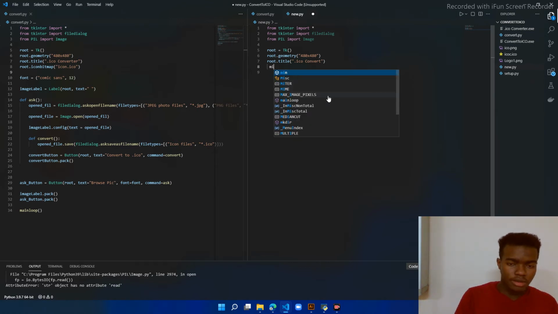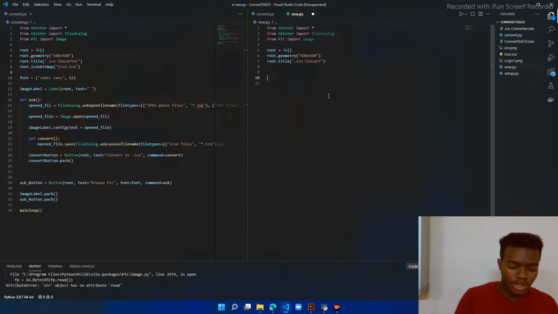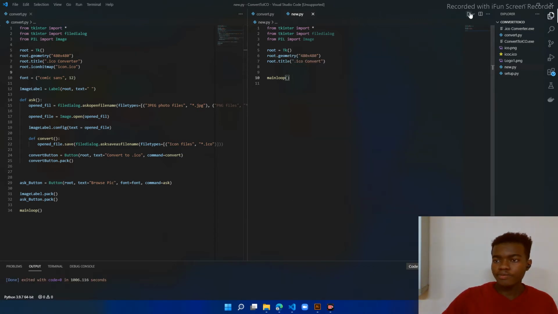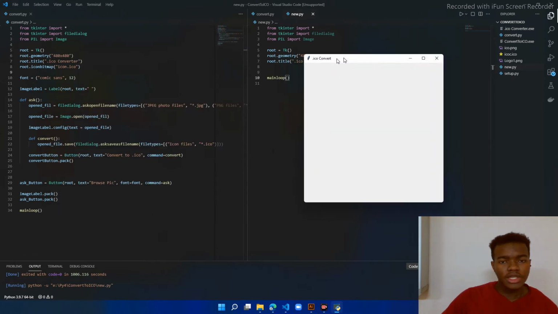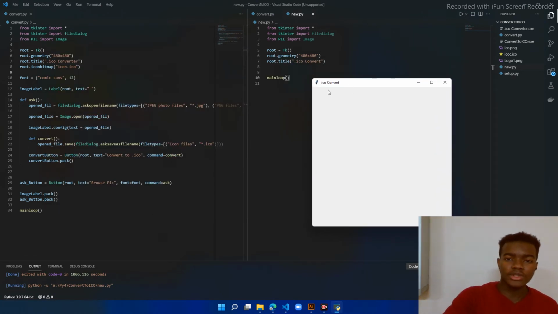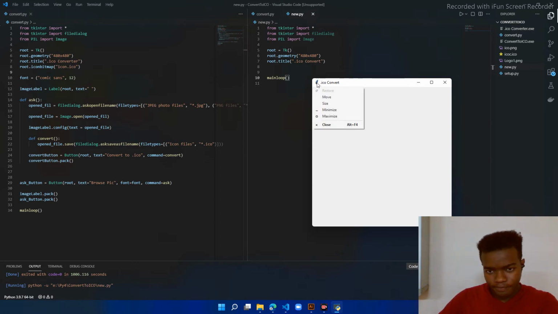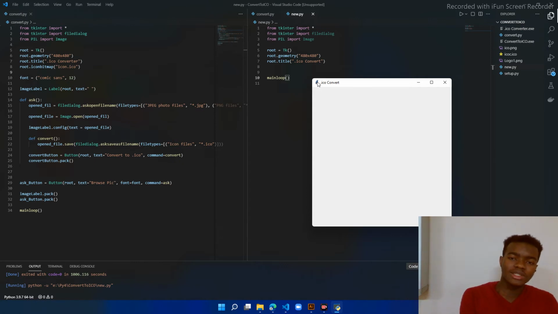Now we can call root.mainloop, start the main app with nothing in it, so you can see the difference. Let me close this one. As you see here, our program's title that we wrote here, and up a little bit, we see this icon here, which is the tkinter standard icon.